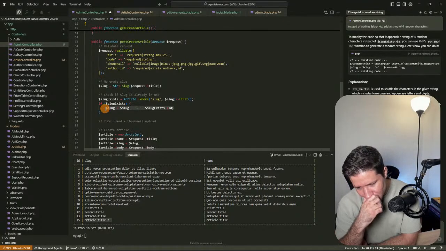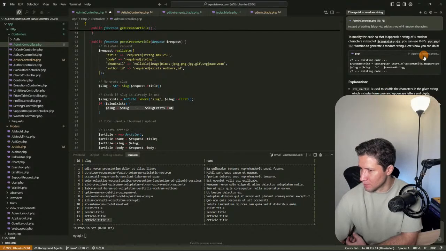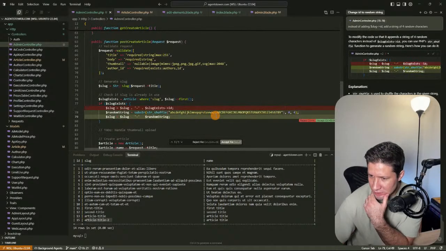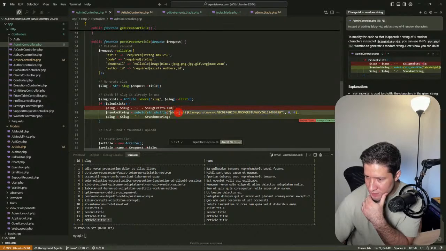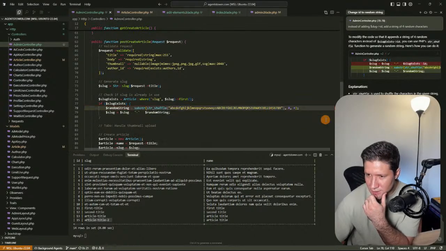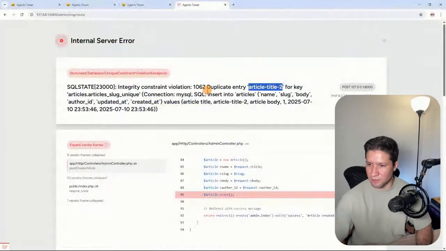Maybe it will work. But for the moment, we're going to do it like this. So it's going to take the characters from here, and the numbers. So accept this, and let's see if this works.